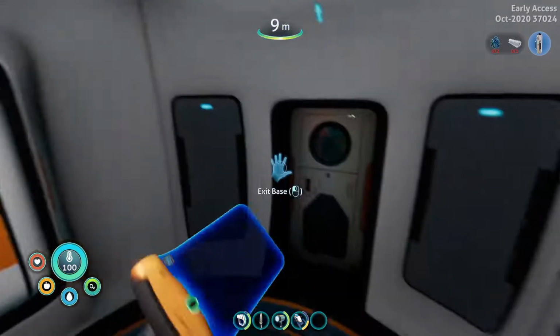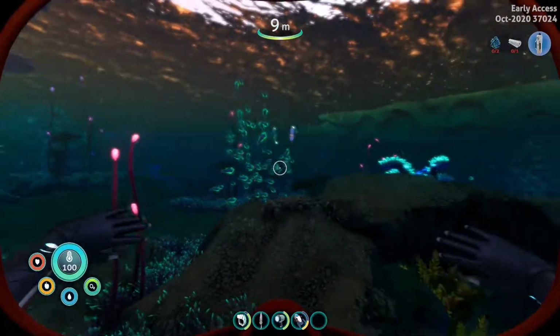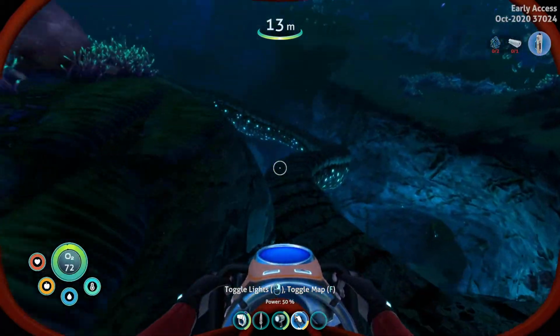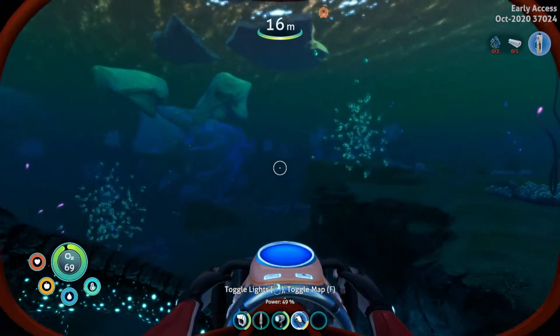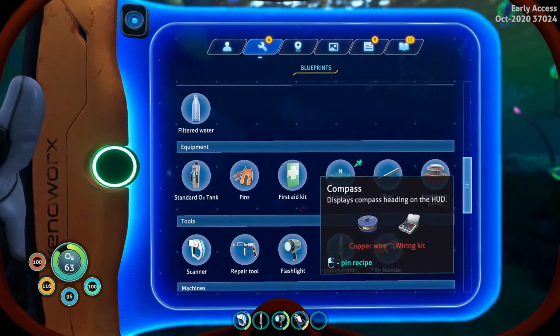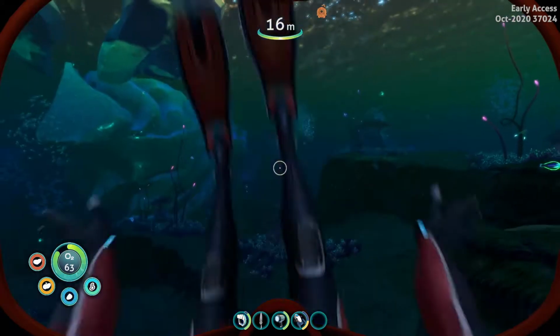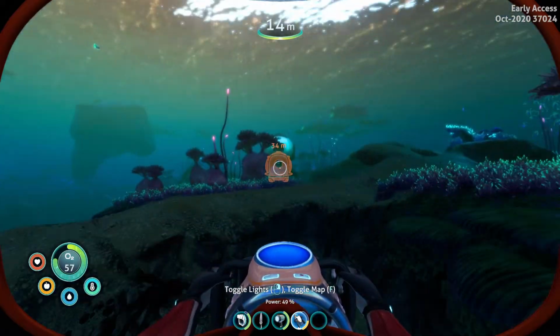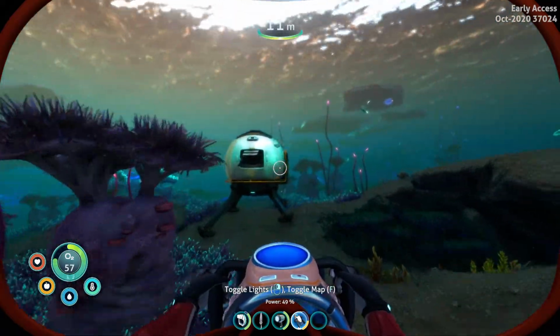4, and then 1 bottle of water. Perfect. How much? Okay, my inventory is not really that full. Why is it showing this thing in the corner of the screen? Unpin it. Oh, we can make a compass as well? Oh my goodness. Wow, this game just gave us everything. Sorry, this is like a lot of back and forth.